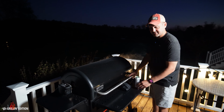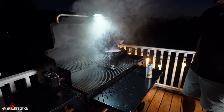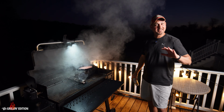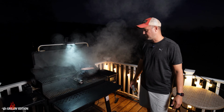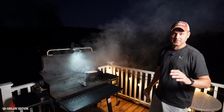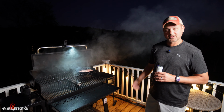All right, so we're getting some good smoke off this thing. We're only a couple minutes in, but yeah, that is a lot of smoke. So one thing about this pizza is if you do not like smoke flavor, or if you have people on your guest list that aren't really big time into smoke flavor, this may not be the pizza for them. I love smoke flavor. It's gonna be good stuff, so we'll see you in a bit.